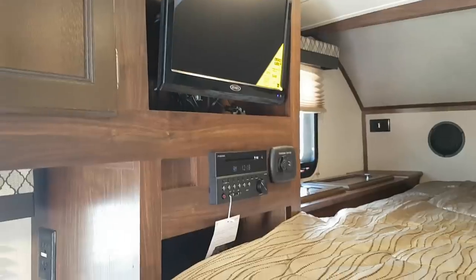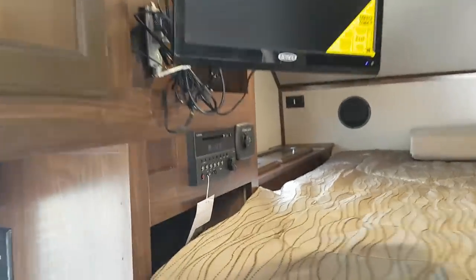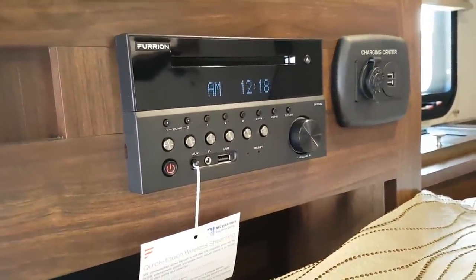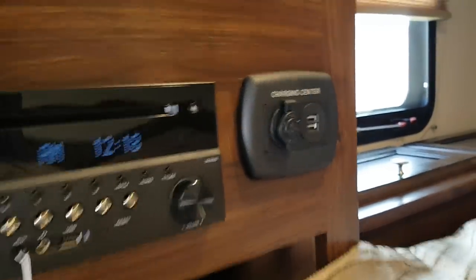Then you get the wall-mounted TV, and that is on a pull-out mount, so you can pull that out and angle it. So if you're sitting at the dinette, want to give yourself a better viewing angle, you can. The stereo down below it is AM, FM, CD, DVD, Bluetooth as well, and it's got auxiliary and USB ports right on the front. And then you got a charging station right beside it, which has USB and 12-volt plugs.